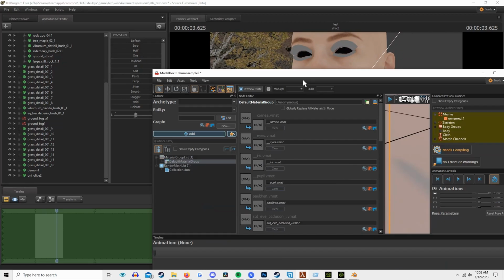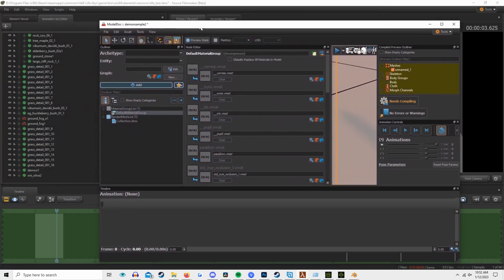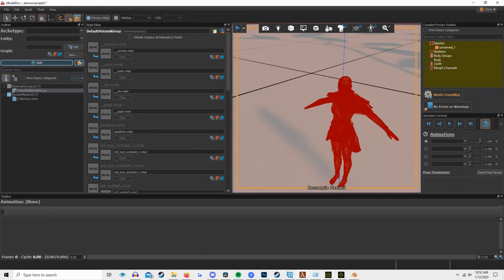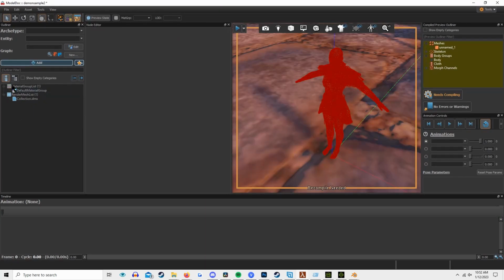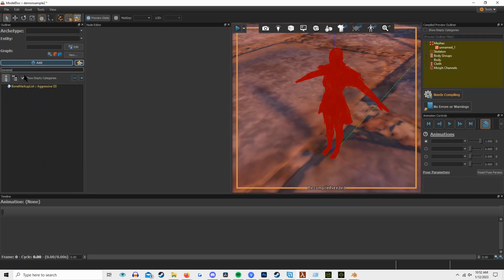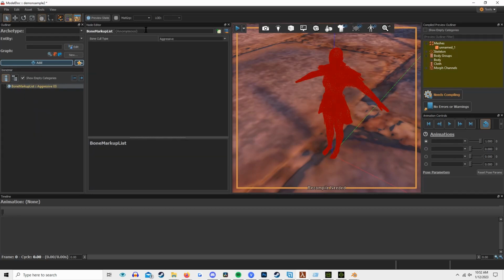But going back to daemon sample 2, we're going to need to do quite a few changes to this model, okay? Under the outliner, we're going to go to show empty categories, and then we're going to go to bone markup list, and then we're going to turn the bone cull type to none. That's important.